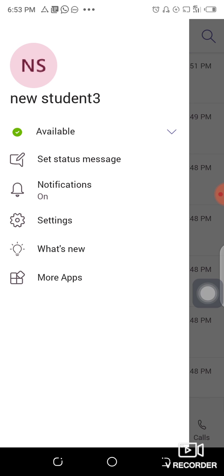So right now with the video I've made, we should be able to manage our activities, create teams, manage teams, add new members, edit the team name. Then we should be able to upload, add folder, and give assignment and quizzes. We should be able to do that right now with this.